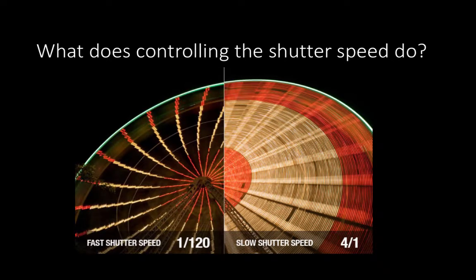Here's another example of a time where you can play with shutter speed depending on the effect that you're looking for. Here, the picture on the right is the same image as the picture on the left, just taking the photo over a longer exposure, so it's a slower shutter speed than the picture on the left. Now in both of those photos, the shutter speed is slower than my moving object because in both of them they're blurred. Just the one on the right is blurred more.